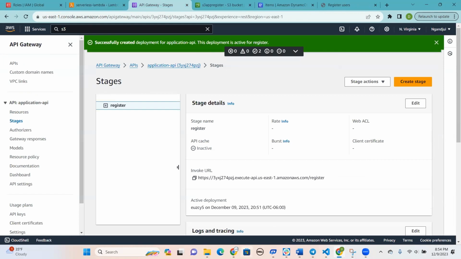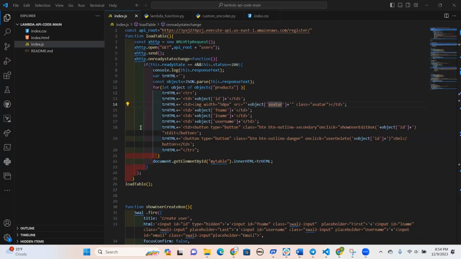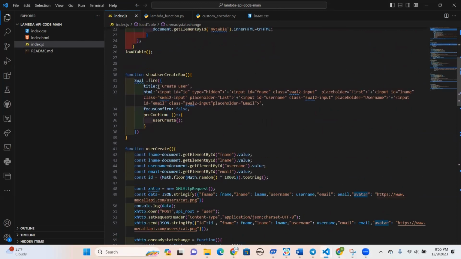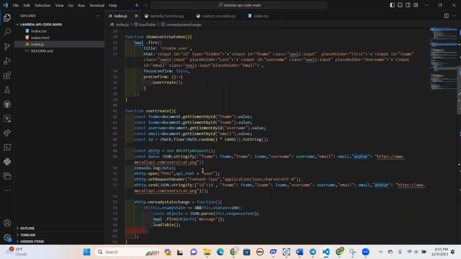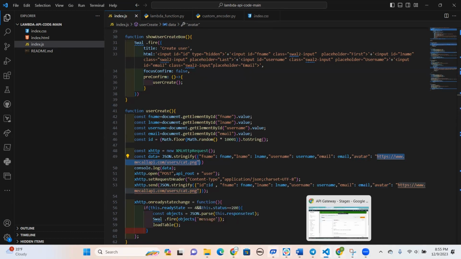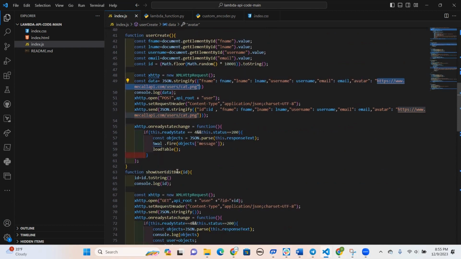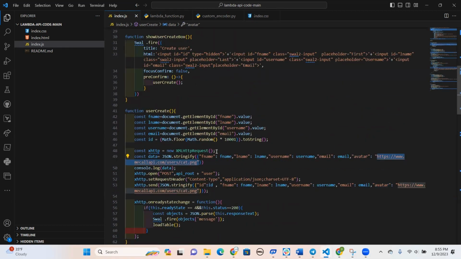Let me go back to the code very quick. You see here, this is the information about the database, the structure of the database. So this code doesn't retrieve the image, but you can just go online and fish some stuff and change this image. But we are not going to do that, just to keep the video short. Okay, so we're done with this.